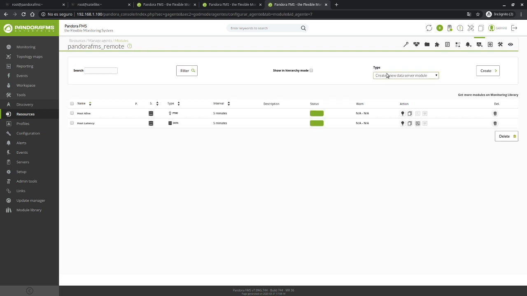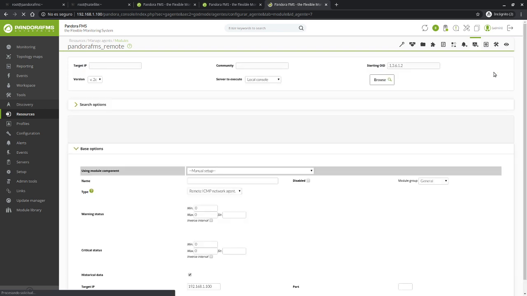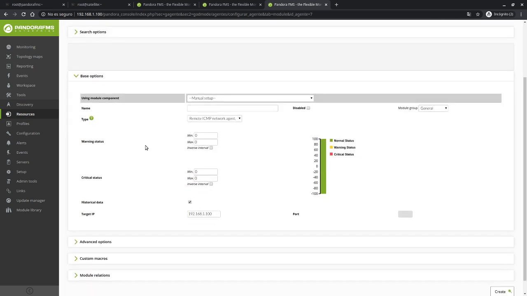And here in this selector, we must choose create a new network server module. This is the same for ICMP, SNMP, or TCP checks too. So the way we differentiate the kind of module to be created is in the module type.